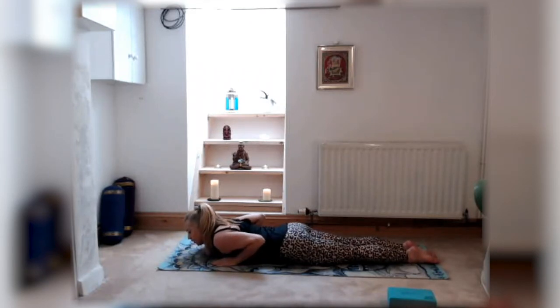If you have issues with your back, take it with caution and care. If you feel any discomfort at any point then release or come out of it — be careful if you have back issues. We're only going to start by coming up a couple of inches to start, just to wake up the back first, then come into it again, coming into it a little bit deeper, keeping those elbows tucked into the sides.